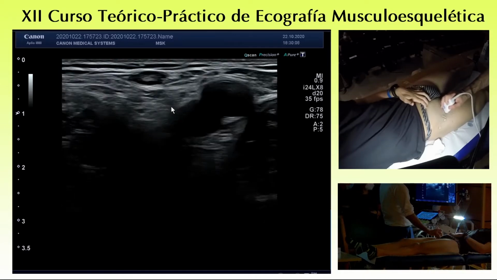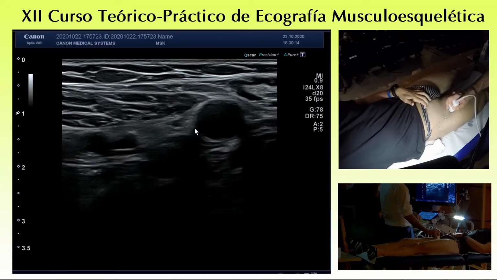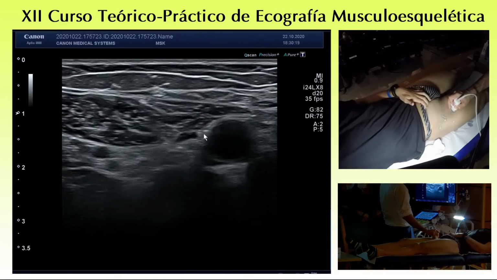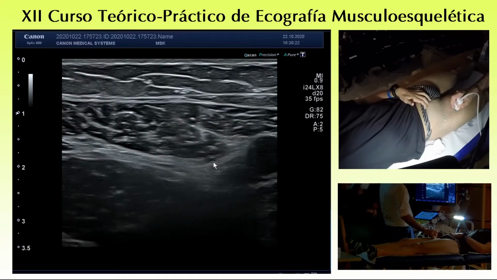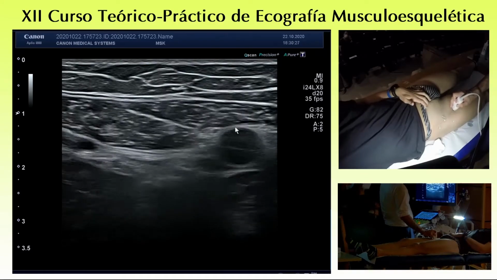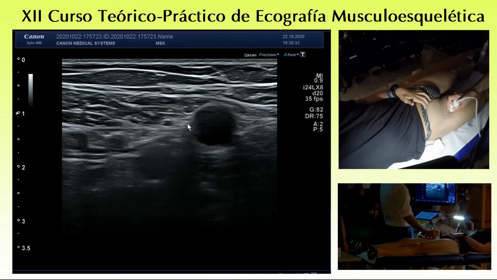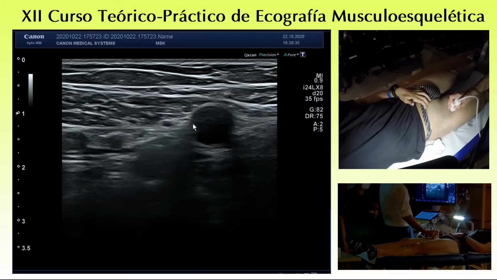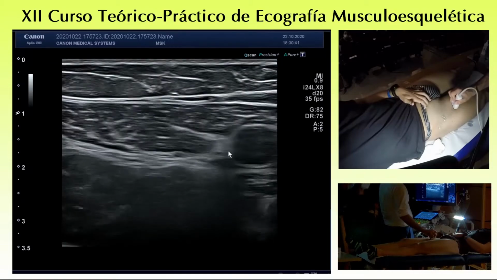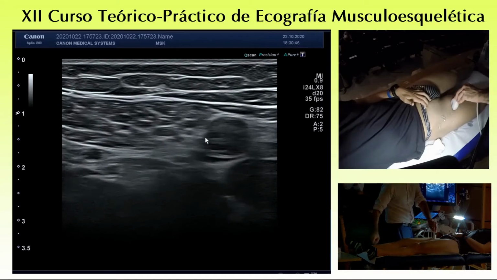Instead, if we go back, there are some branches that go medial. The branch that goes superficial to the femoral artery, here, this one is the saphenous nerve. So we have the sartorius muscle with the femoral artery. We look for the saphenous nerve here, just between the sartorius and the artery. You understand, if there is an intervention over the femoral artery, you can have some alteration that causes pain to the saphenous nerve that may irradiate down to the leg.